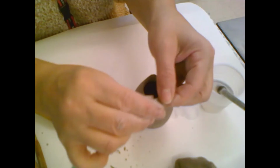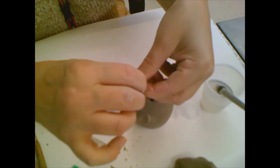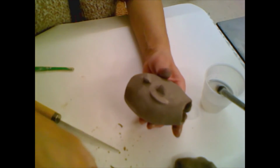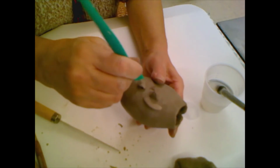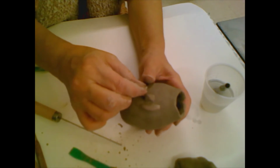So I'm going to go ahead. I don't mind at all if you do more than 5 attachments, but I think 5 is a good odd number. It definitely gives you enough opportunities to practice scoring and slipping small pieces of clay onto your form. So I'm just going to go ahead and put this one over here. Stir that up. Add a little water. Take that and put it down.